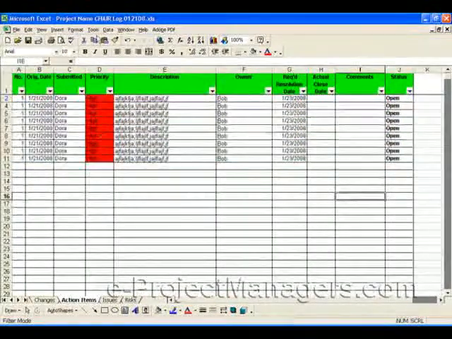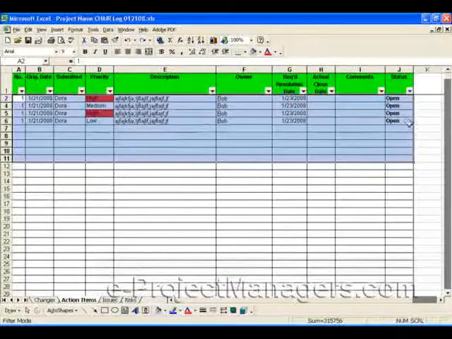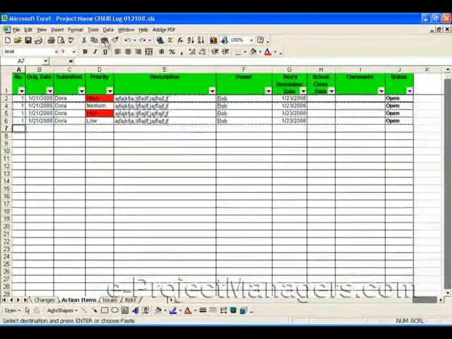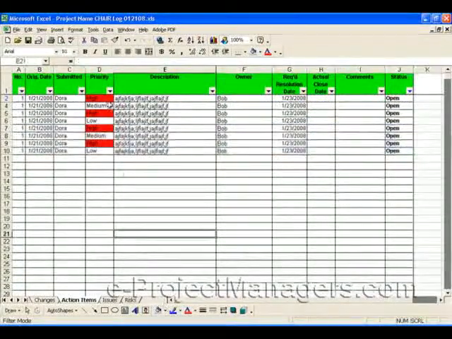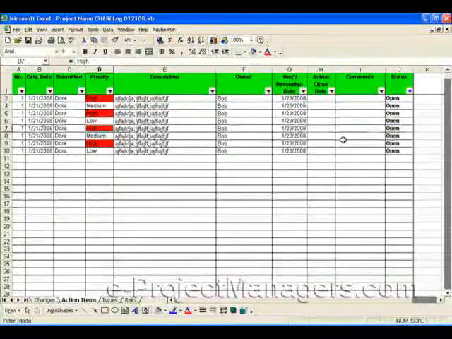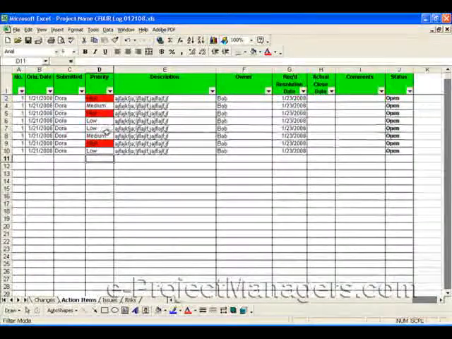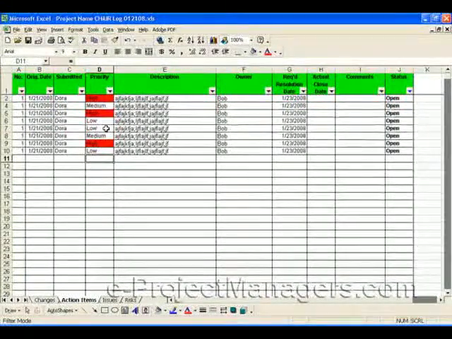Oops, that's actually not what I want to do. Let me go back here. I'm going to actually copy this and then paste it below here. There we go. Now because I just copied some rows and pasted it, because the value says high, it's red. If the value was low, then that would change. So I've typed the word low, and when I go to another cell, you'll see it now is no longer red because the conditional formatting is specifically for high.